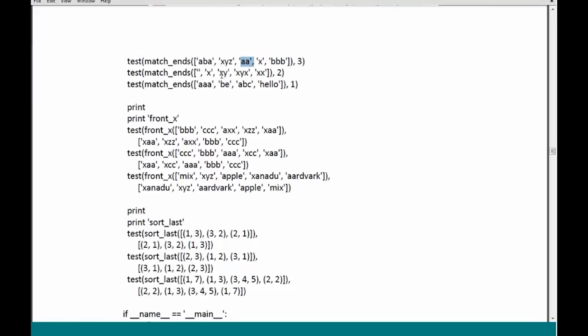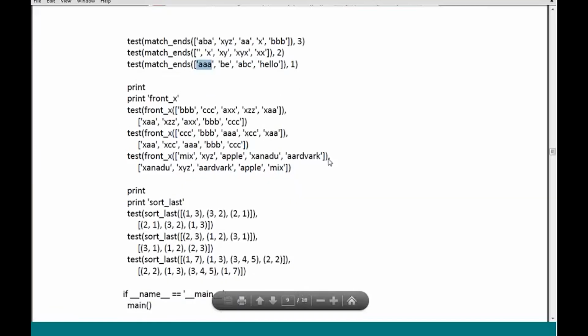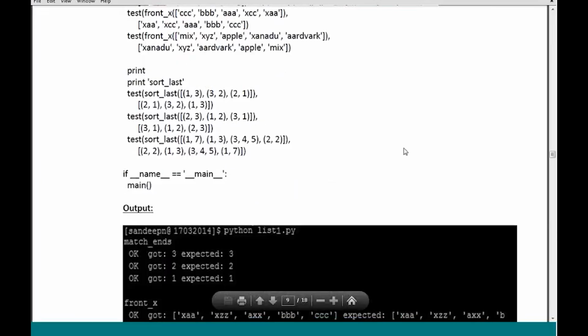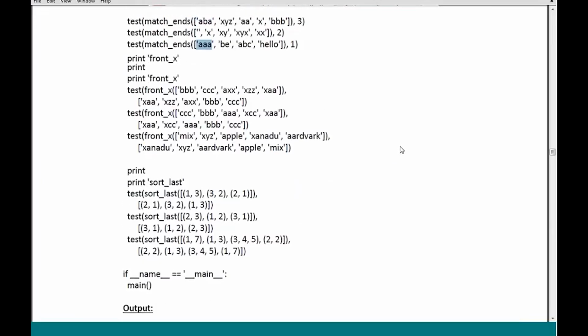Now in this one, our thing falls into these 3 elements, but out of these only 2 of them are correct. So we should get the expected as 2, and for the last one there is only 1 that is really correct. All the other ones are not matching. So we successfully tested our little function, and we expected 3 from the program, and that's what we got.